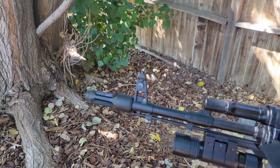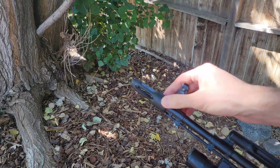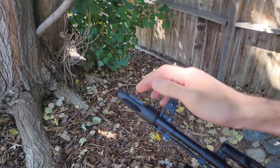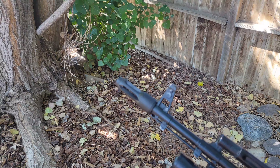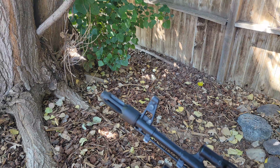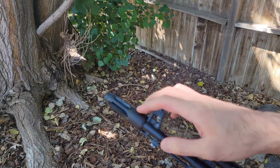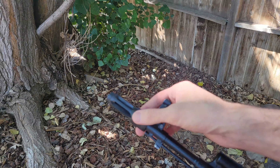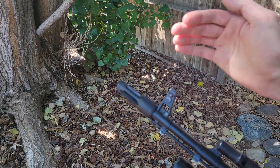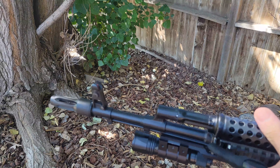Let's get to testing this out at the range. A few things I'm going to be testing: how much more recoil I'm feeling, how different my recovery time is with this compared to the DTK-3 I was using before, and I'll also test the flash as well as I can. I cannot shoot in absolute darkness — that's just the rules where I'm at with the ranges available to me — but I'm going to try my best. If you want to check the description below the video, I will have a link to a video I watched that had a really good comparison between a bunch of different muzzle brakes and flash hiders, including the Bulgarian-made version of this. Check that out — it's a very good video.